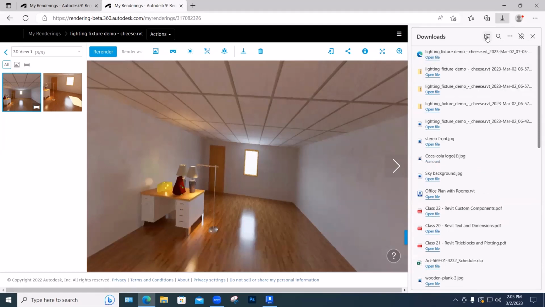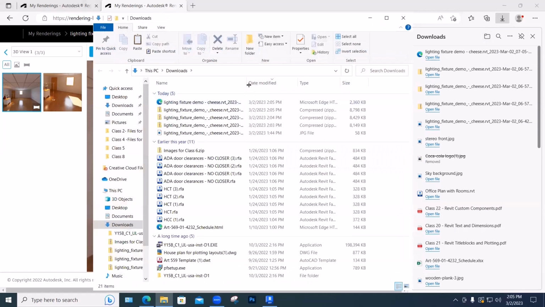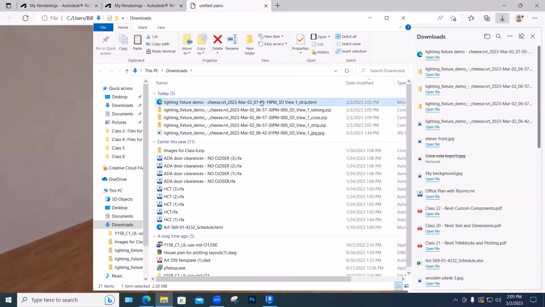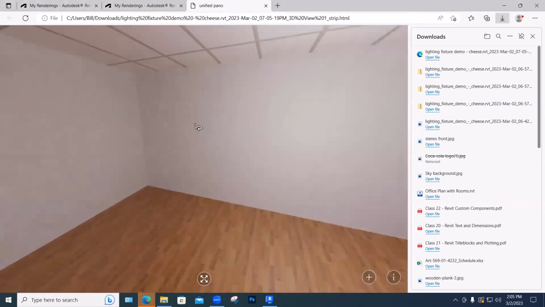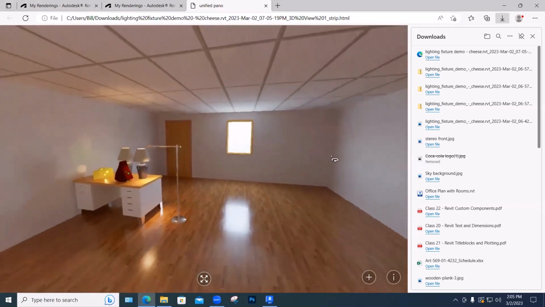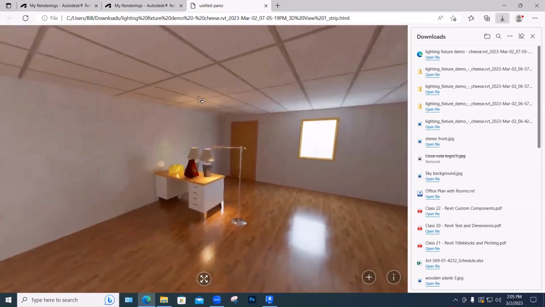Okay, so now we'll just go into that folder. So here's why the HTML is preferable. It's one file. You just double click it. Your browser opens. And here I'm just in my browser. I'm not in the Revit thing. This is just my regular browser here.